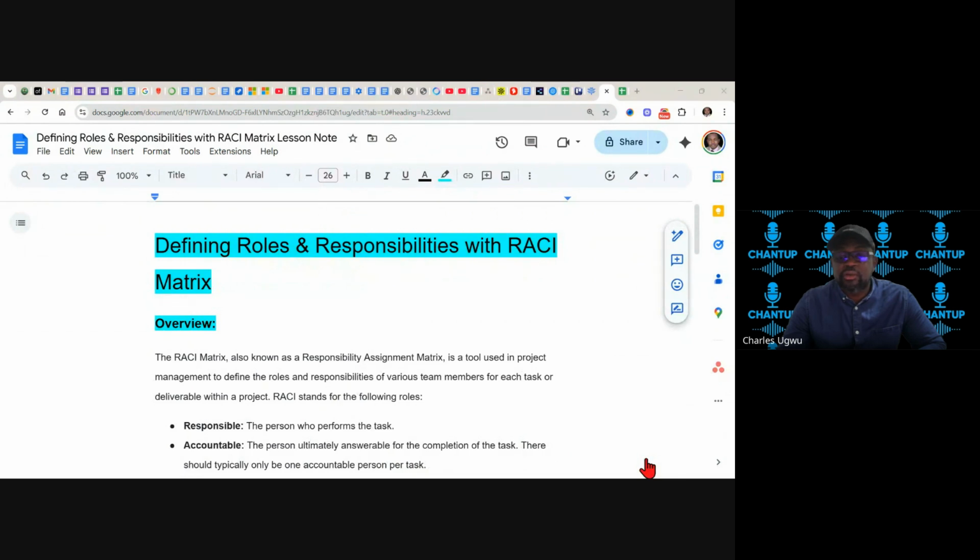Once you understand roles and responsibilities, the purpose is to reduce conflict. This is the number one key tool in conflict resolution in projects, because you see pointing fingers. When things go wrong, everybody will start pointing fingers. At home, who does this? Why didn't this get done? Well, it's not me, because nobody knows. There are no clear roles and responsibilities.